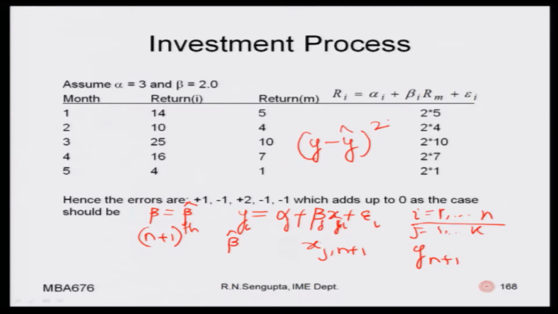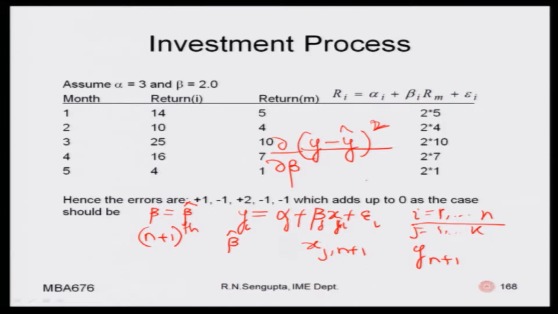Once you minimize that, your actual equation would be differentiating with respect to all the beta values. If you expand this equation, the first y would be the actual value and the y hat value would have the two unknowns, alpha and beta. So, you differentiate with respect to alpha or beta, equate to 0, then find the second differential to confirm the minimization. If you remember why we are taking the square, recall the concept of a simple variance: we are trying to minimize the variance to the maximum possible extent.